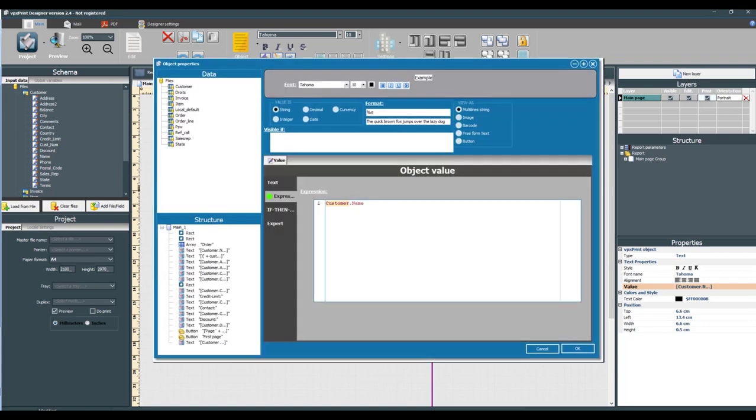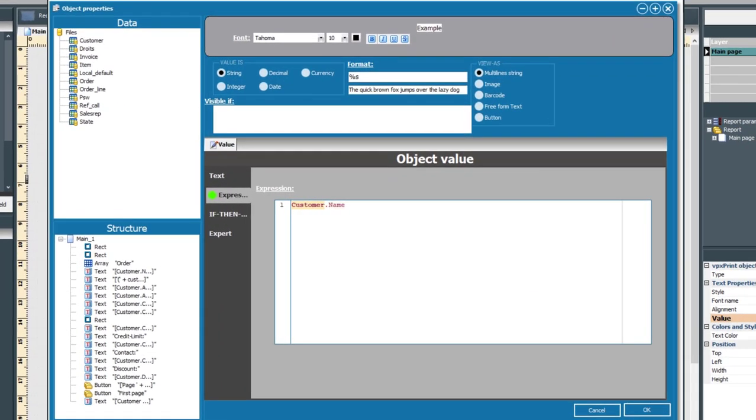Double-clicking an object in the workspace opens the Object's Properties window. We find the schema tree view at the top left with the same possibilities of drag and drop as for the main window. It's easy to change the font, color and style. Just below, the type of object, character, integer, decimal, date, or currency, defines the internal type of the data. The format gives the presentation characteristics of the data, and, to the right, the presentation to be applied to this object.